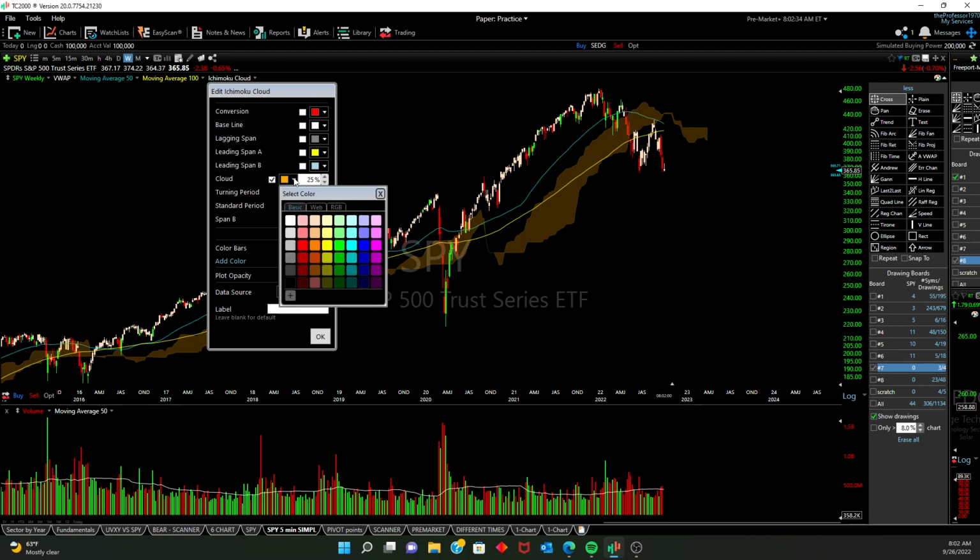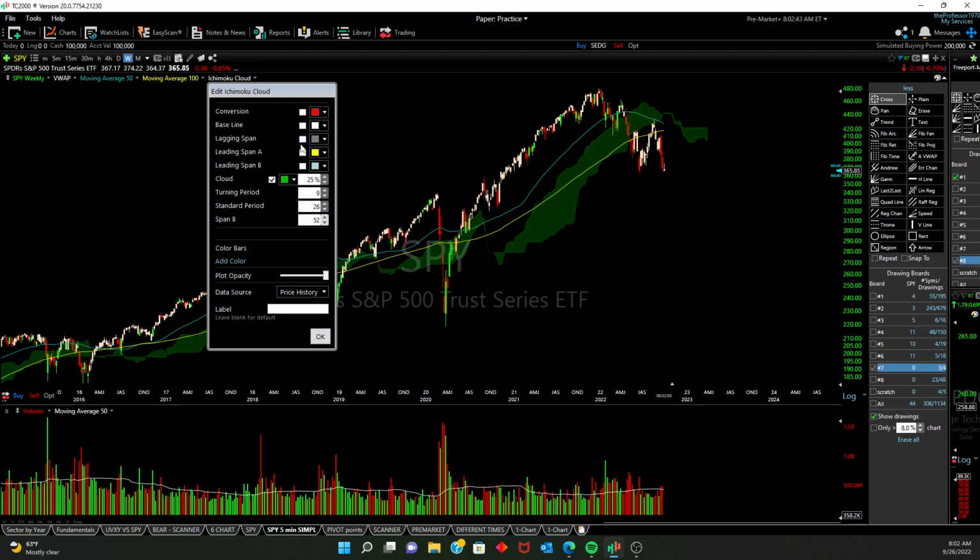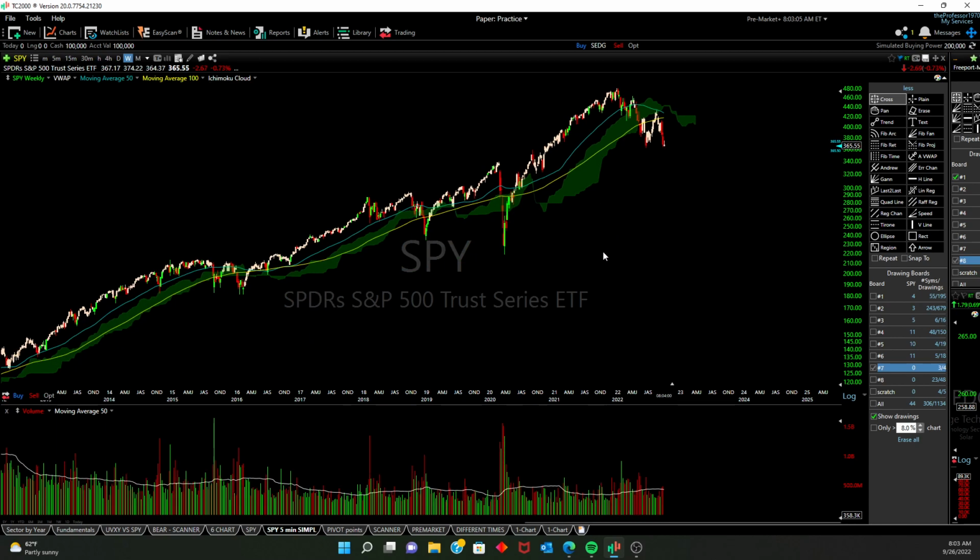I am just left with a cloud. I turn my cloud green, just for a visual. And that's it. That's how I set up my cloud. I get rid of all the lines, and here is your cloud. Right here, you can also set a percentage of how far the cloud projects out in the future. I just leave it on whatever it comes on, 25%. Different softwares are going to be different, but this is how mine looks. So just click done, and here I have it.